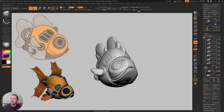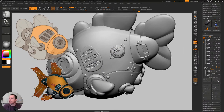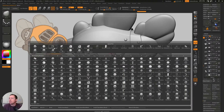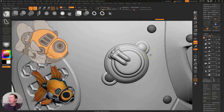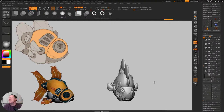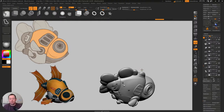Oh, rivets all along the perimeter. No, I just kind of want a couple there to make it feel like it's secured in place. Oh, I didn't even think about adding in the rivets here, to make it so that this guy here is secure. There we go. That's good enough. Boom. Okay. I like the placement, so I'm going to keep it.